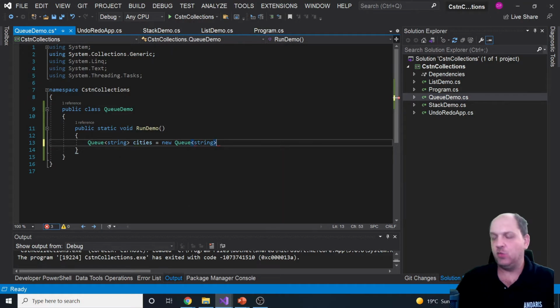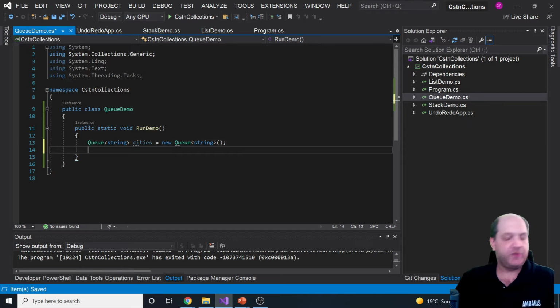We don't use a collection initializer for that, because the only way to add elements to the queue is by enqueuing them, and the only way to remove elements is by dequeuing them. So we have this Enqueue method, which will add an element to this queue.